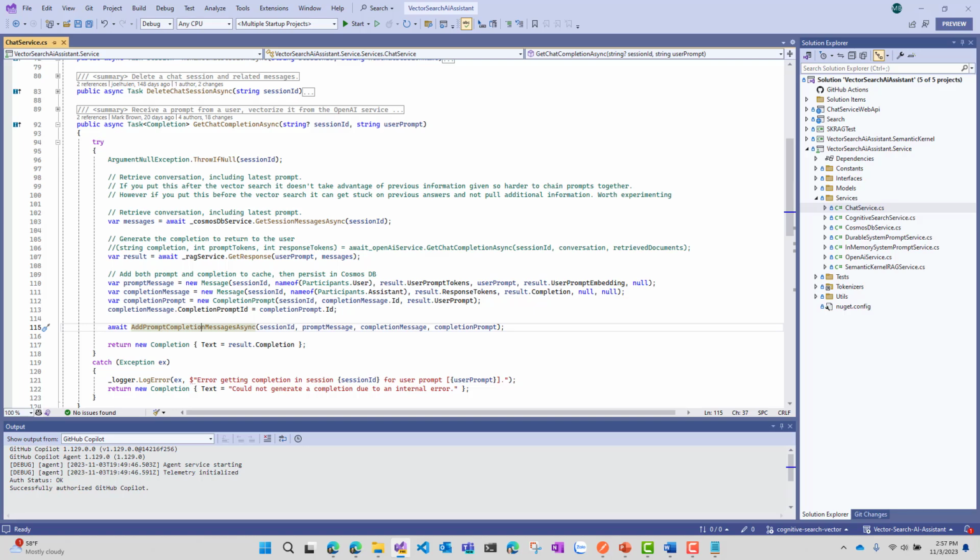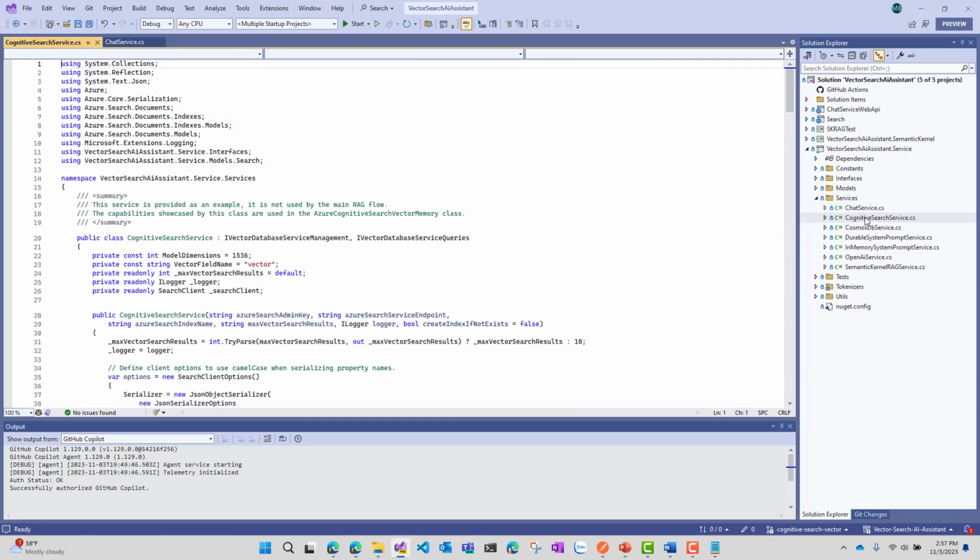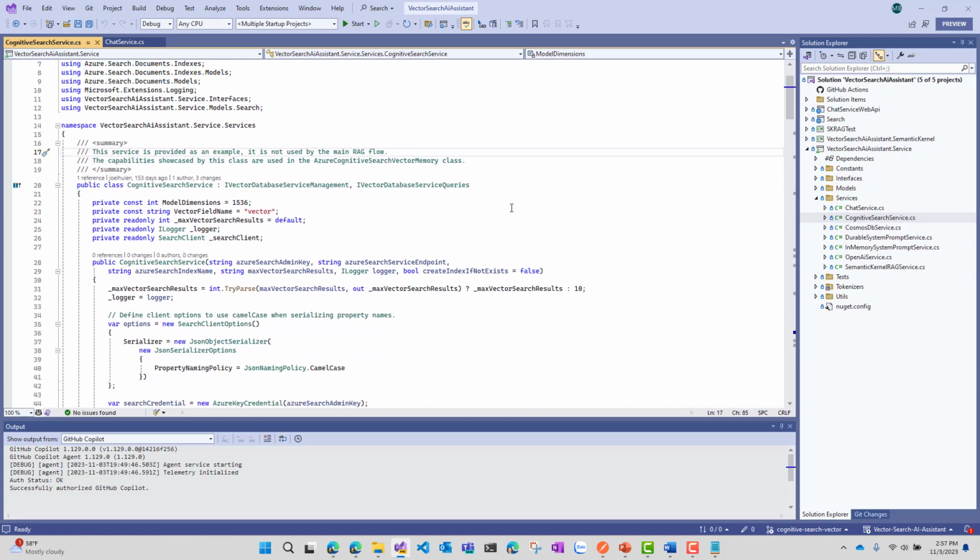Let me show you a few other services within here. We have some services that were part of the implementation before we implemented semantic kernel. We've called these out where we could and said, this is just an example. This isn't used within the application itself. However, we thought it was important to leave these in here if users want to get started building these applications and do not want to implement something like a semantic kernel or a LangChain for the orchestration. They can do this just using the services themselves.